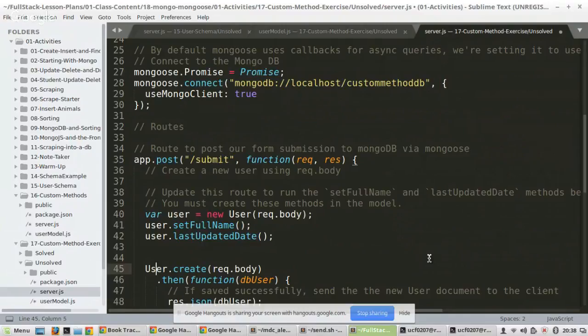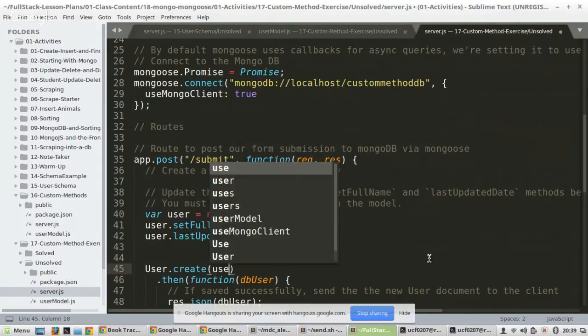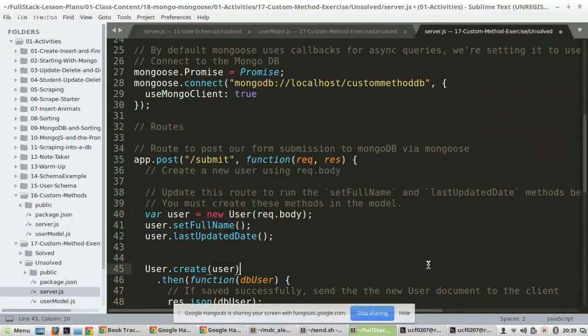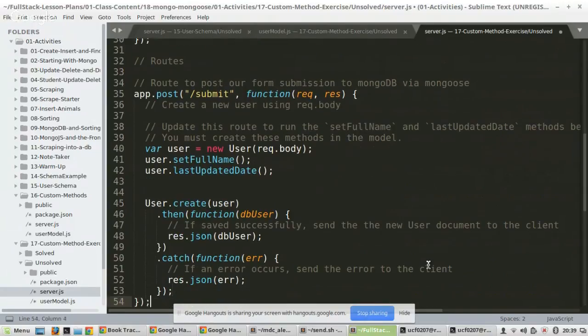Inside the parentheses, there is lowercase user. Why? Because we made a new user. So we're giving user the request.body up there, and then that makes a new user, and then we tell it to go do those two things. It's going to make the full name state there, and then we're just going to tell it to create it, so it actually puts it in.